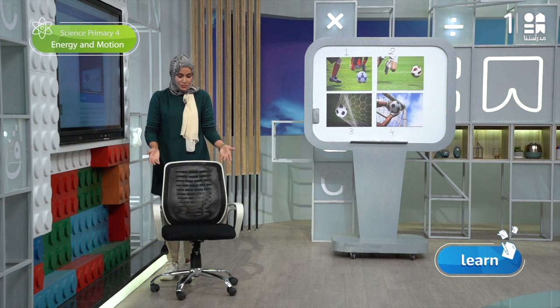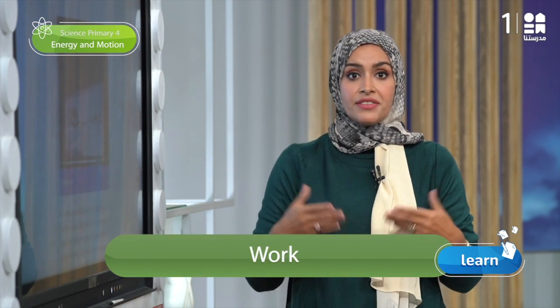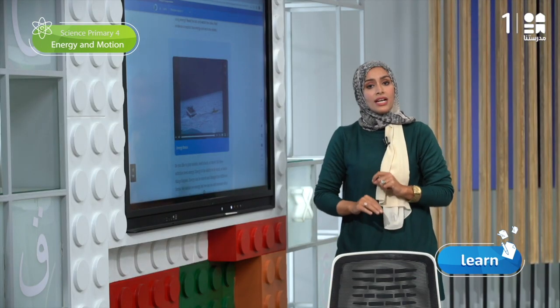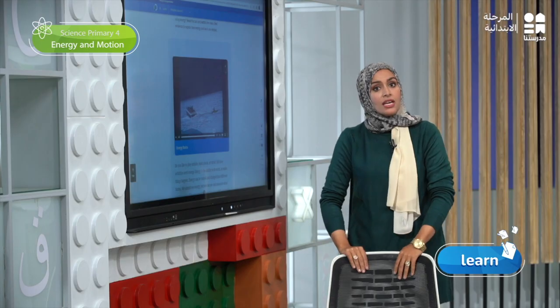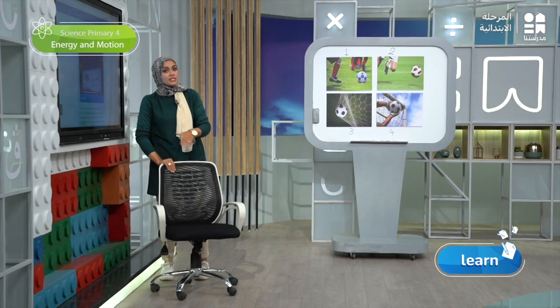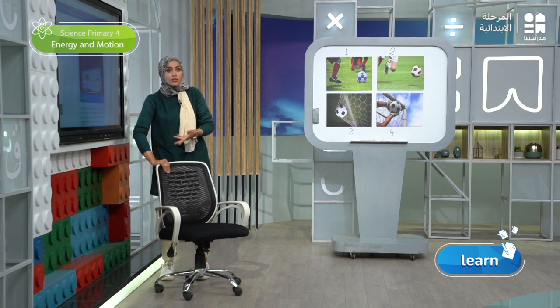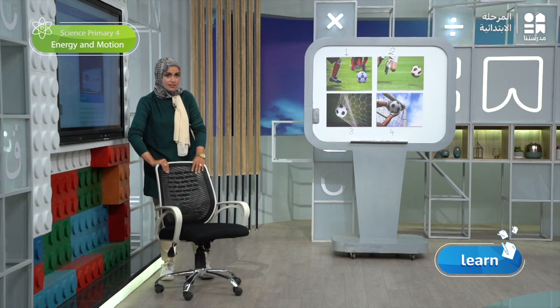You may notice that we have a chair now. Let's wait a bit and you will know. Who observed the word that we studied before in our lessons? That's right, the word is work. Does work is an evidence that there is energy? Let's try together. Look at this chair in front of me. If I pushed it away from the screen for a distance, can I say I did work on the chair? Let's try this.